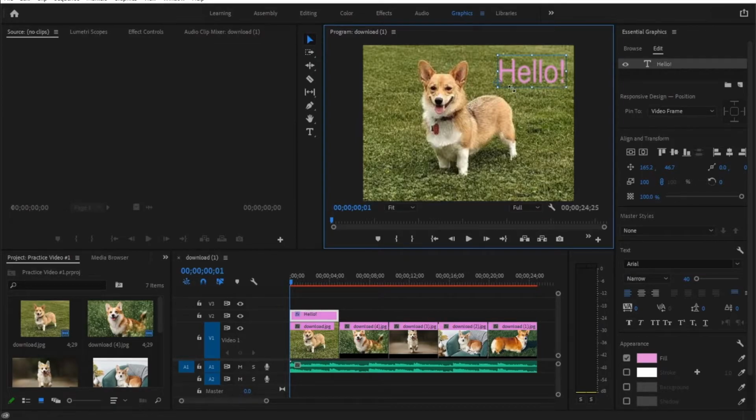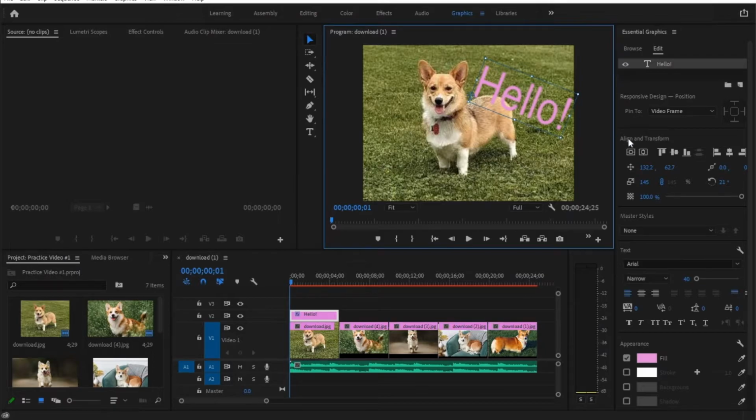I can also adjust the size by grabbing the corners and dragging out to make it larger. I can also rotate it by going in the corner where you see the arrows look like a little curve. Grab that and I can tilt it and rotate it.